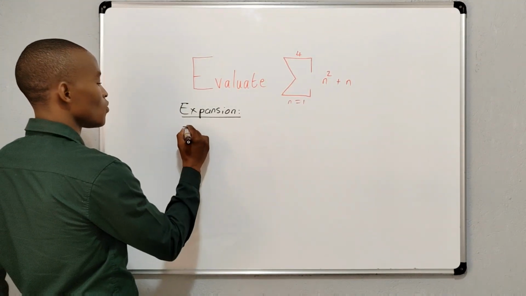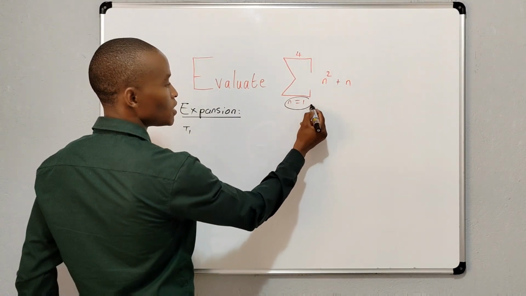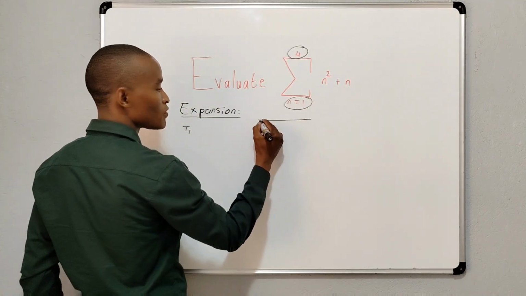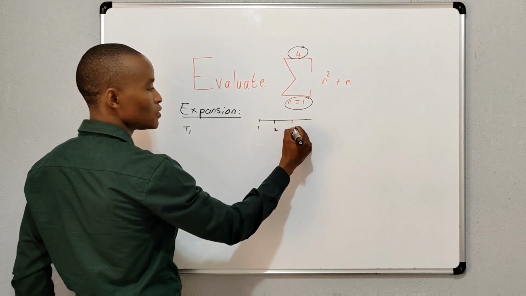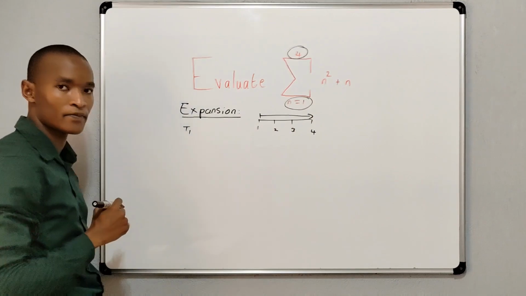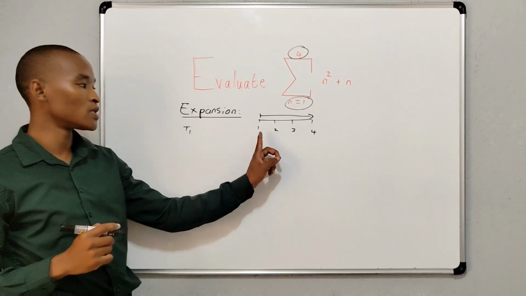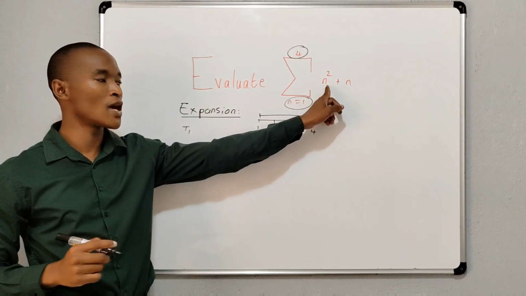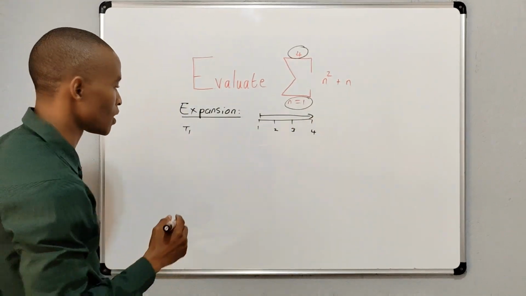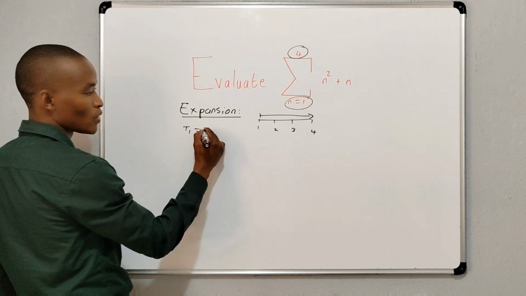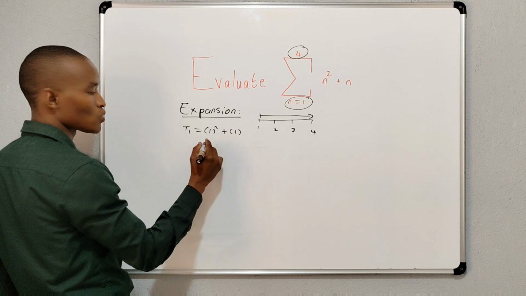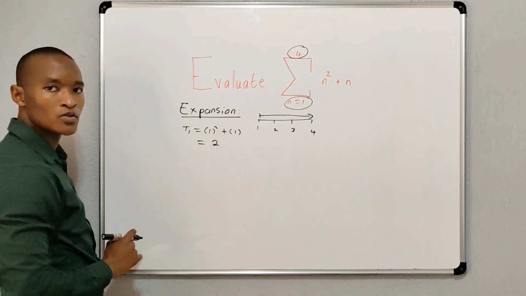the expansion. So term 1, this is our lower limit, this is our upper limit. Okay, so we're dealing with this type of number line, 1, 2, 3, 4. So we are going in this direction. Okay, so our lower limit starts at 1. So the substitution that happens into the rule is starting from 1 as our lower limit there. So wherever we see n, we substitute 1 there. So it's 1 squared plus 1. This will just give us 2.